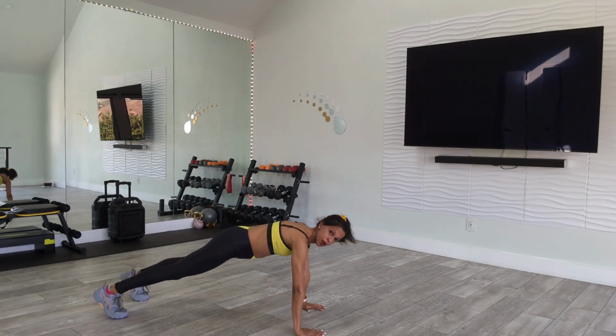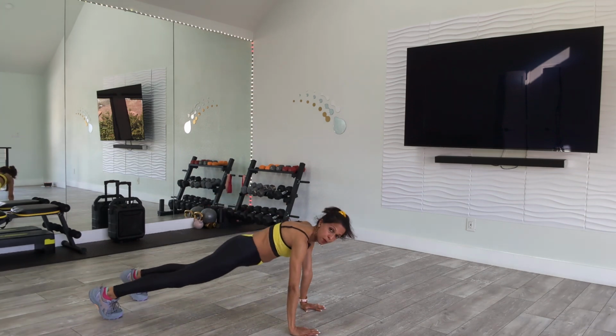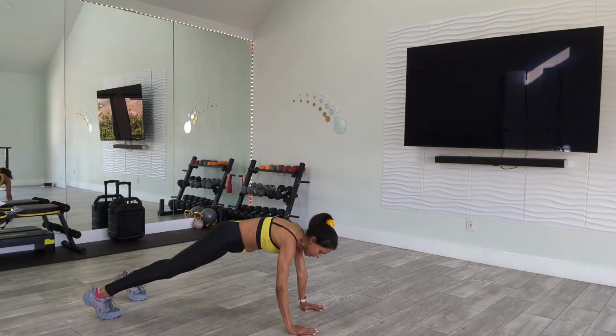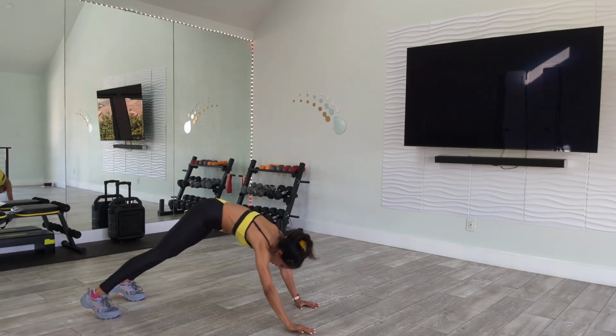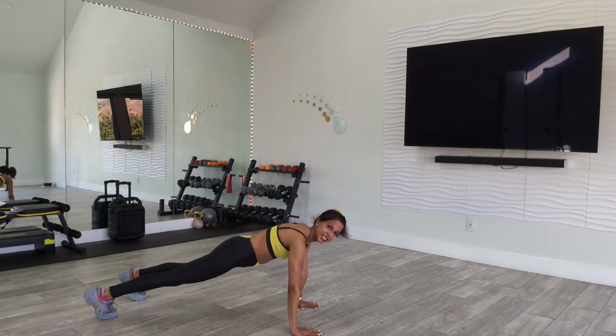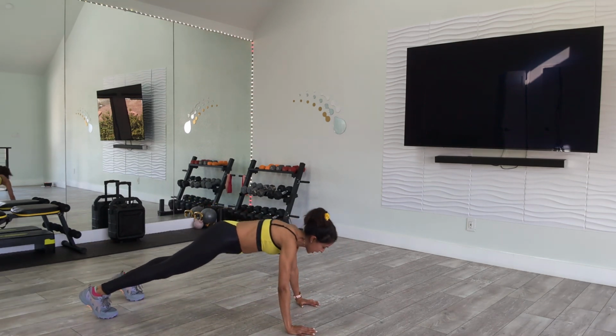Now this is your strength move, all right? You are building muscle here, using your body weight, no equipment needed, slow and steady. That's your halfway alert. Catch your breath, bring the knees down if they're not down. Take your time, we got this.